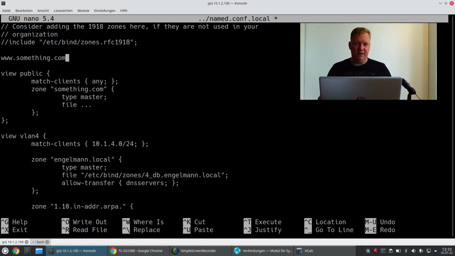So the .com part would be resolved by the root server, then the something part would be resolved by the .com servers, and that server would give your DNS server's IP address to the client, and then the client would ask your DNS server for the entry for www. Okay, I hope that makes sense.